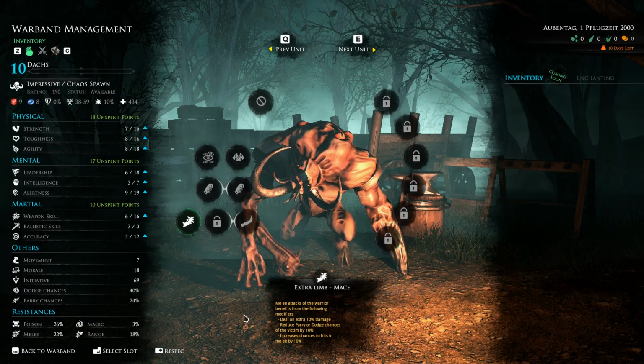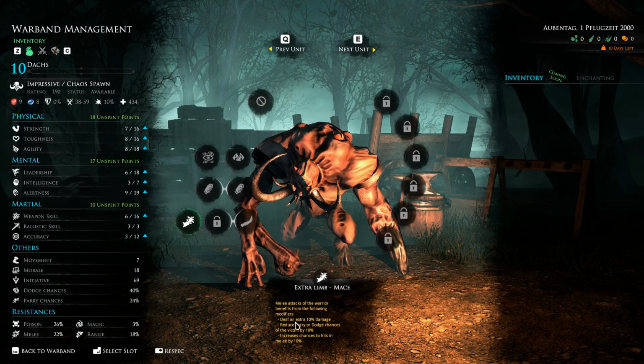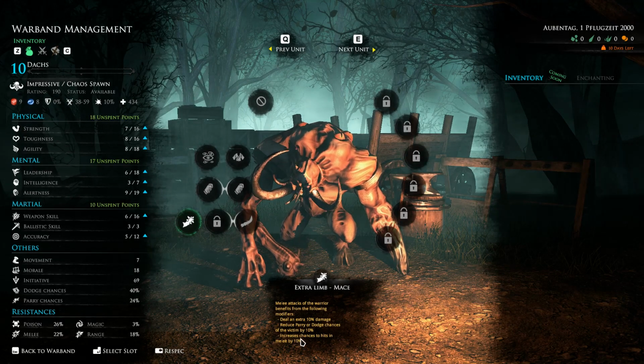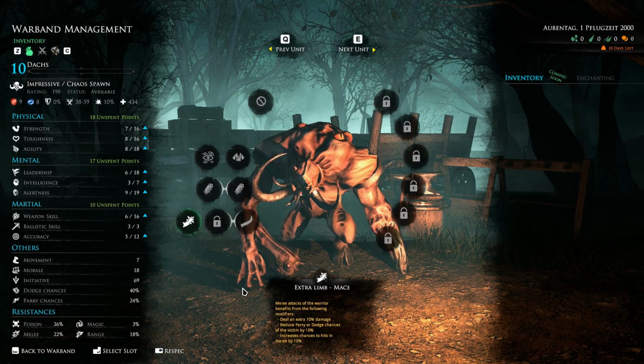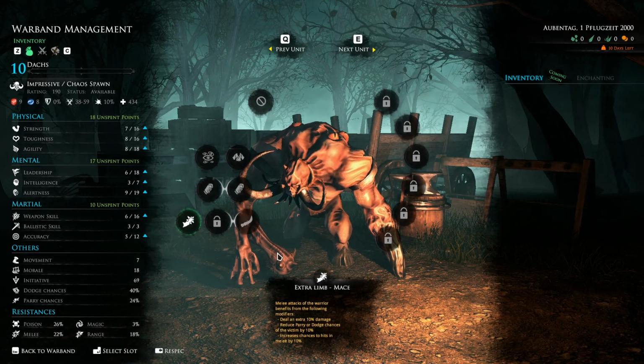And it says melee attacks of the warrior benefit from the following modifiers. Deal an extra 10% damage. Reduce parry or dodge chances of the victim by 10%. Increases chances to hit in melee by 10%. So it's not actually another extra hit. It's kind of a boost to your existing hit.